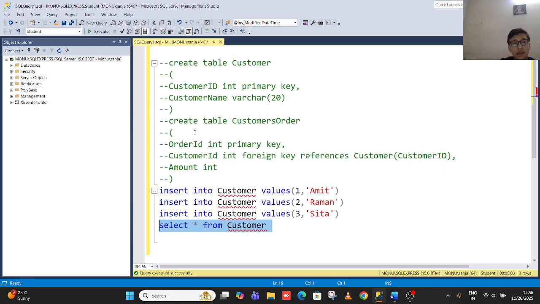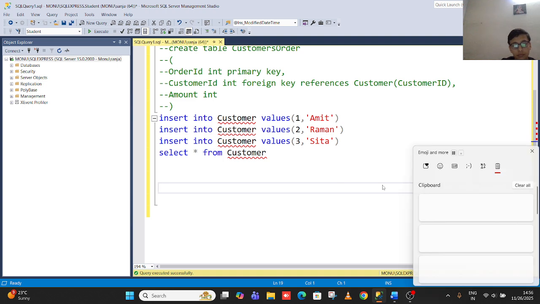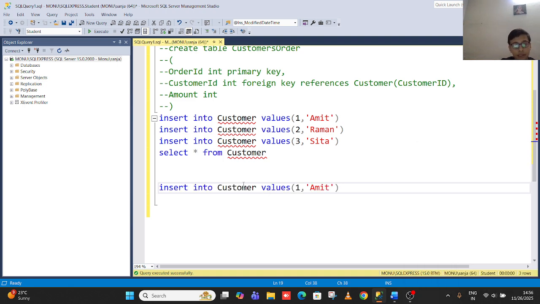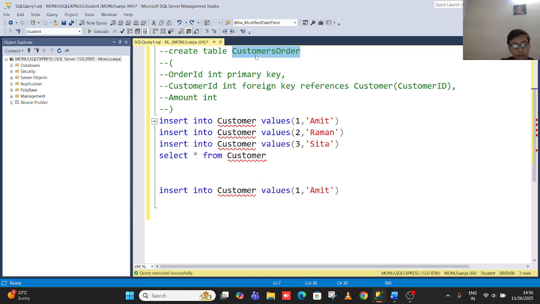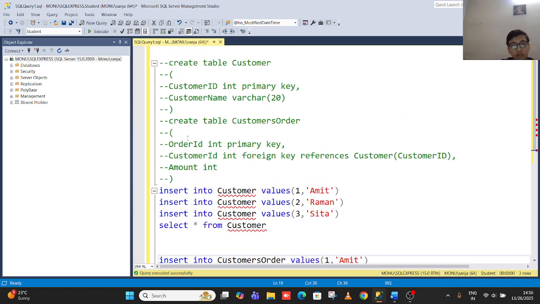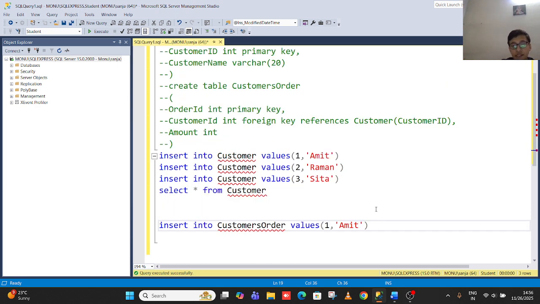Now let's insert some records in this table. Let's change the table name. Now you can see the columns. First, order ID. Let's take the order ID 100.